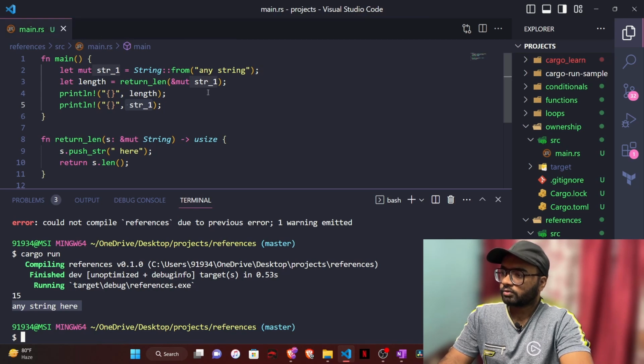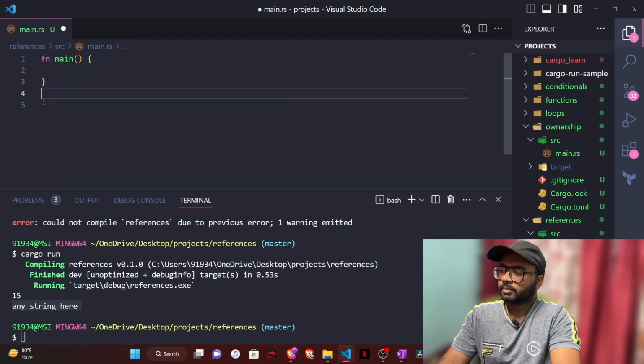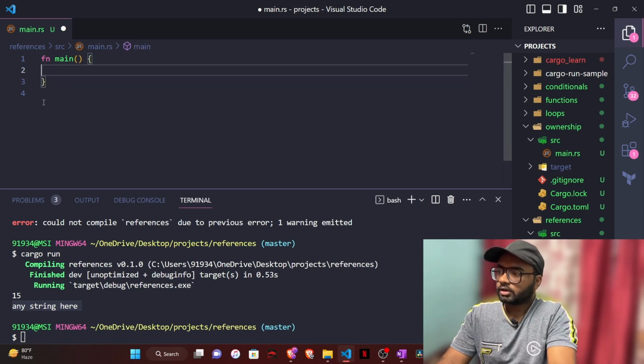For that, let's remove all of this, and we don't need this function either. Let's remove everything. Let's try to create a string str equal to String::from something. This is a string. Is str a valid name?